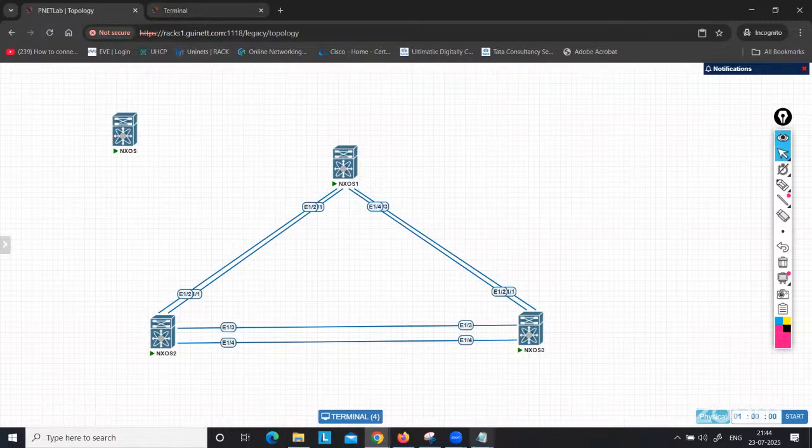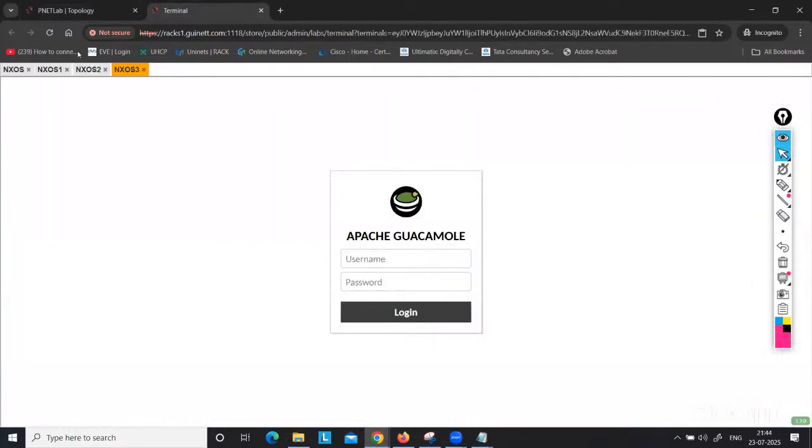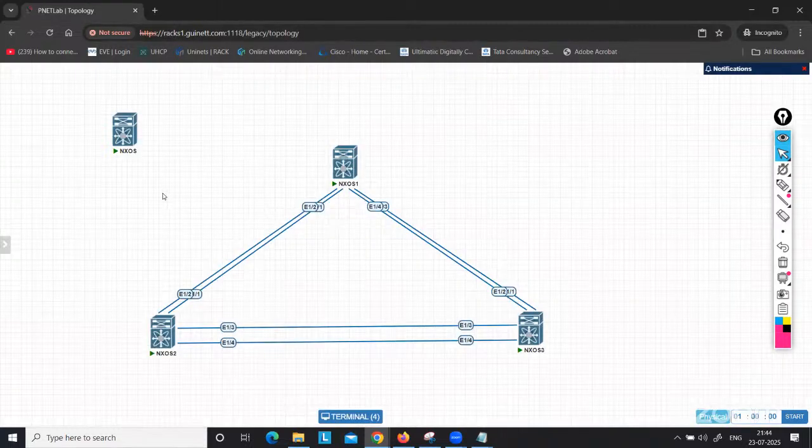Okay. Tell me, even if the switch gets rebooted, will that checkpoint still be there? If the switch is rebooted during the activity and I did not do the write memory, then my checkpoint will not be there. But if you do the write memory, then the checkpoint will be there, even after reboot. Yes. Okay.